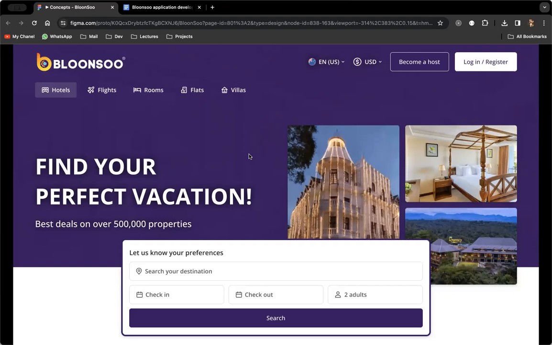So they will be the accommodators. Since we are, as the company, we will not own any hotels or villas or any rooms. So we will be the people who are gathering all those things into one place, and the host, the people who are actually having the properties or the hotels or any accommodation that they're willing to lend out, or they want to enlist in here, those people will be the host. So a host will be registered within our system.